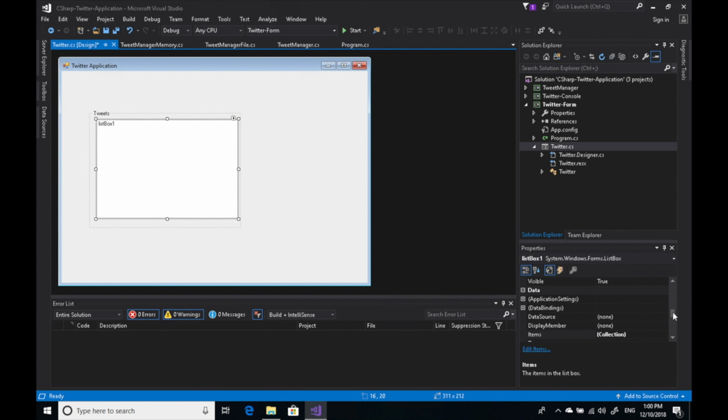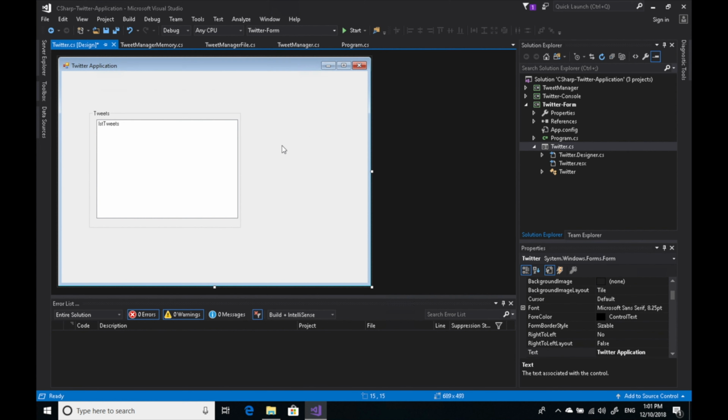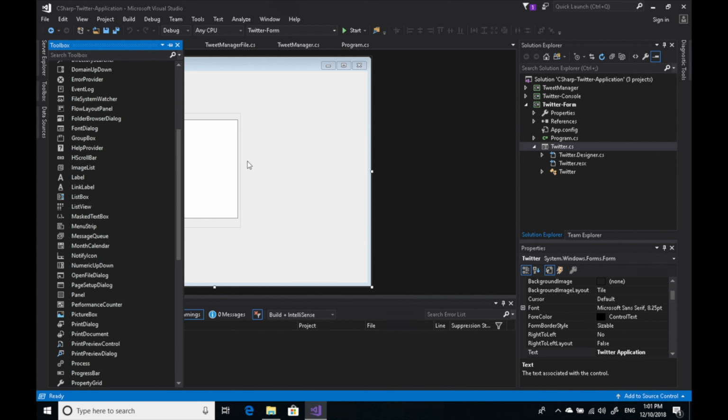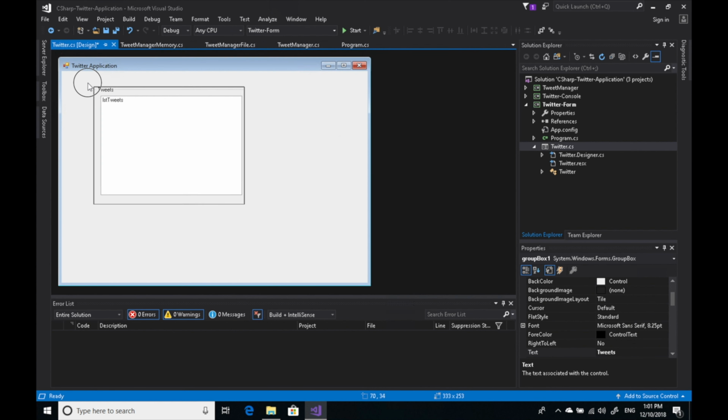I want to give my list box, by the way, if you notice, as I drop objects, as I drop controls, they automatically get a name. List box 1, group box 1. You can go and change the names, give them like a better name. If it's a list, I like to start with LST, indicating that's a list, and then the name of the control, like tweets, okay, list tweets. Okay, makes sense? Now what I want to do is, this is where all our tweets will go. Will go here, correct?